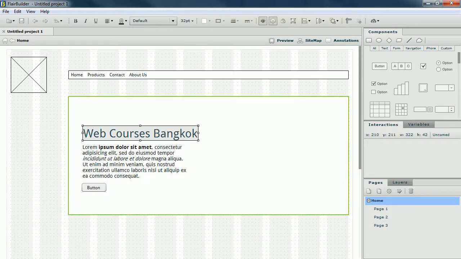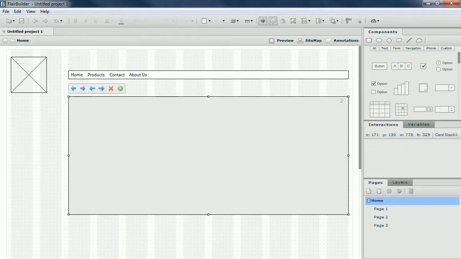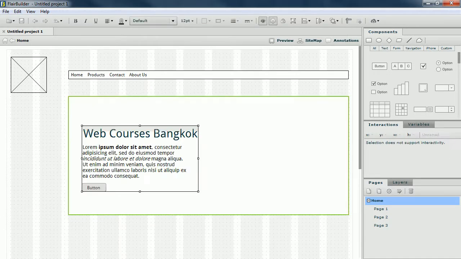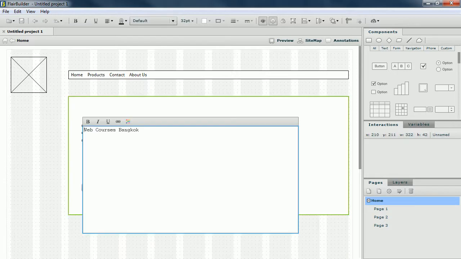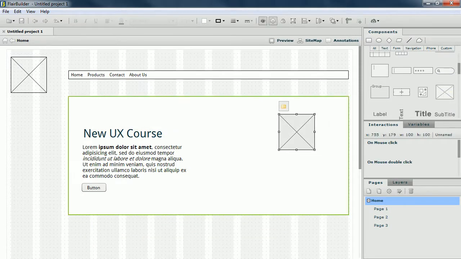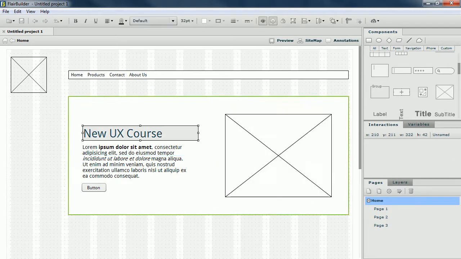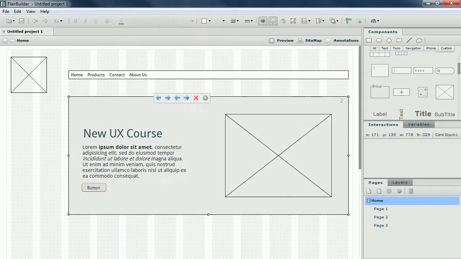Right, now the next slide, click. So I'm actually just going to copy some of this text like that. Go over there, and then just click and paste. And I'll say new UX course, and then maybe we have a picture on this one. Okay, and then the next one, what should we do?